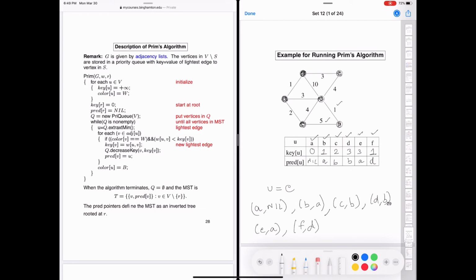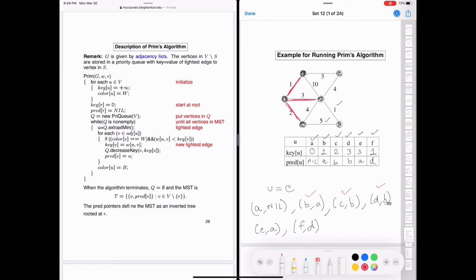Using this, we'll actually construct our spanning tree. So let's just pick the color red. So here BA. Okay. So we took this already. CB is this one here. DB is actually this one here.